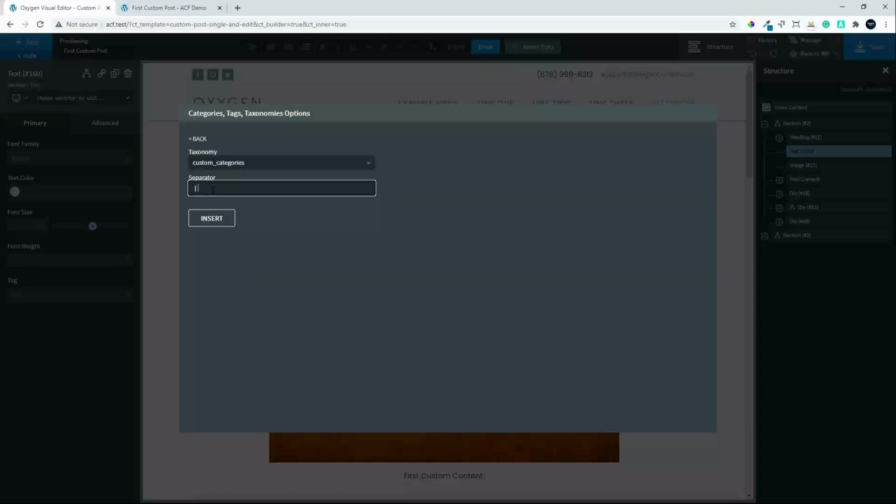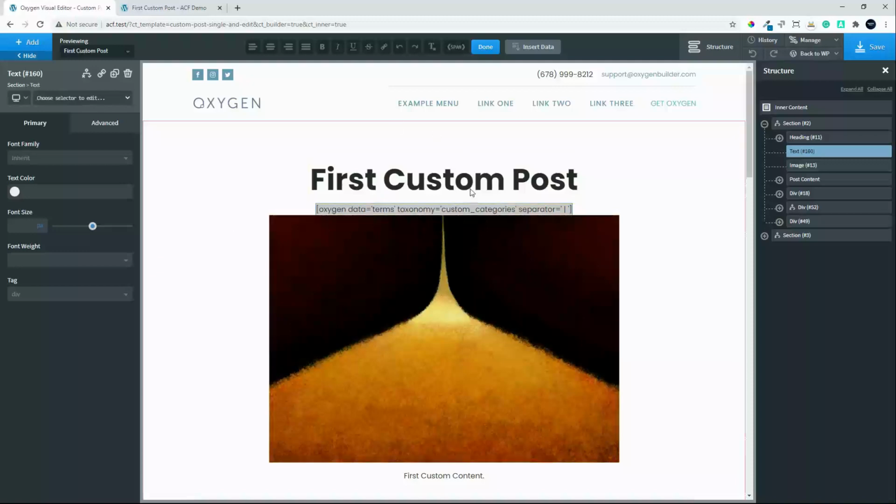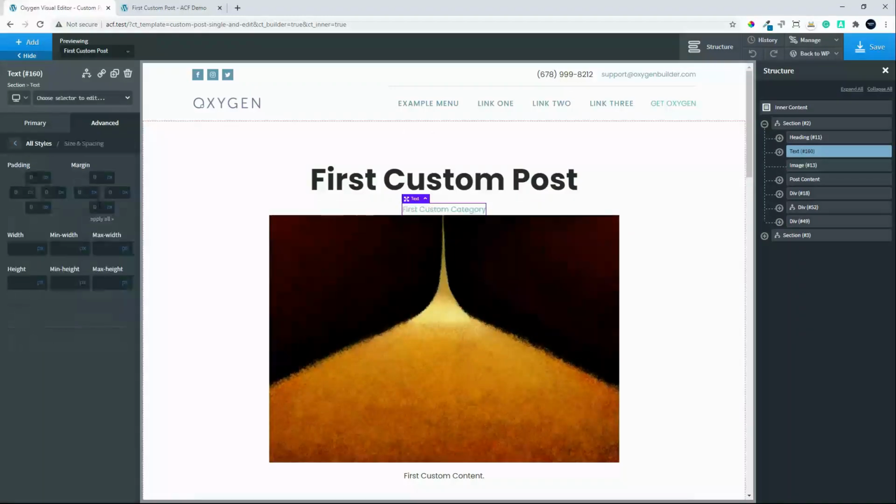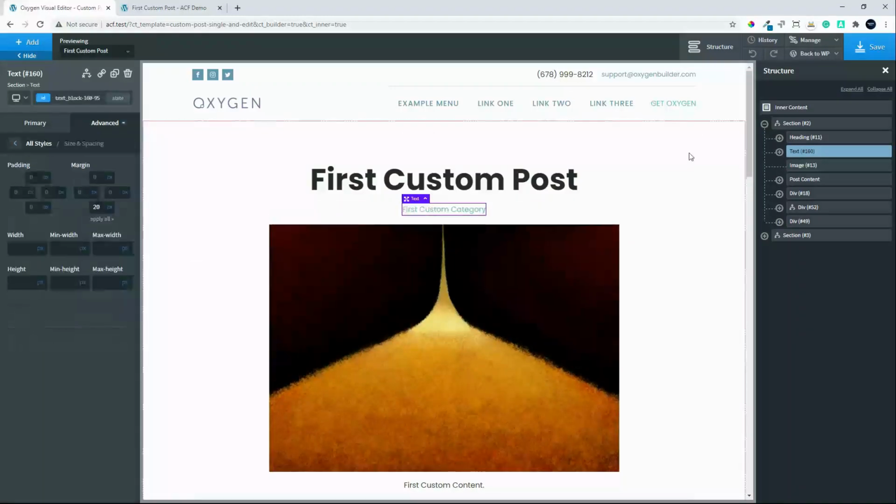I like to do a space. Insert, in our case there was only one category, and what we'll also then do below that is we'll add in some space, we'll save, and you'll see now that you can actually click on that.